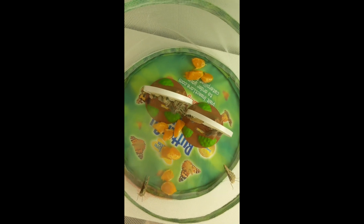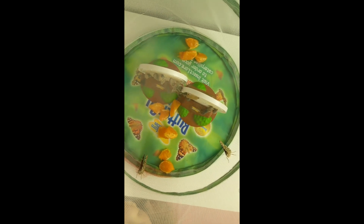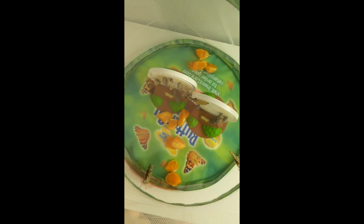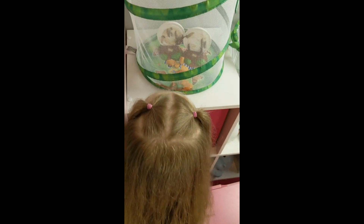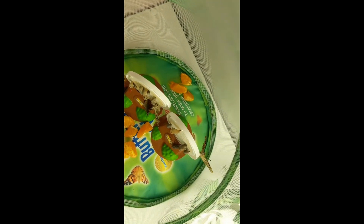His wing is stuck to the chrysalis — you see that? His little wing is stuck. I don't know if I can help. He's trying to get... Is he ripping his wing to get off? He's stuck — what do we do? I wonder if I can help. He's got part of the chrysalis attached to his wing still, but I got him off the rest of it. He was pulling really hard to get away from the lid, so at least we fixed that.